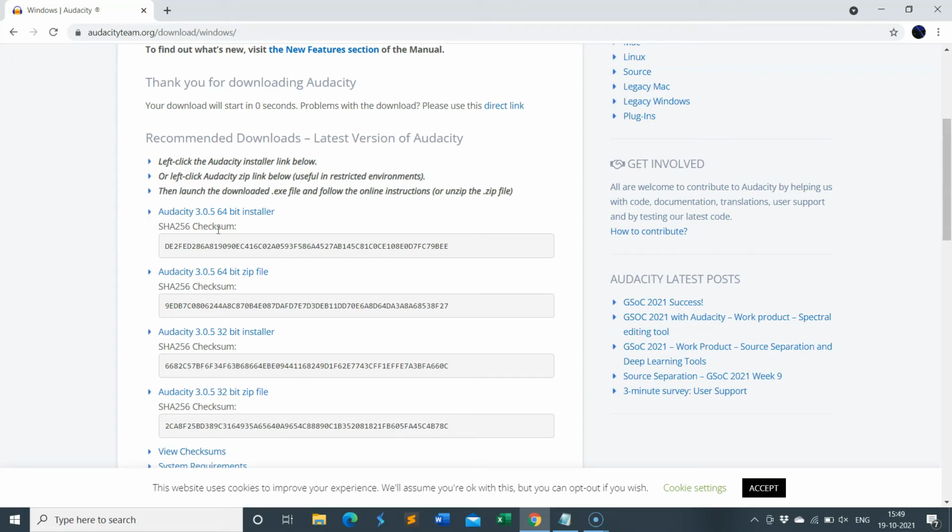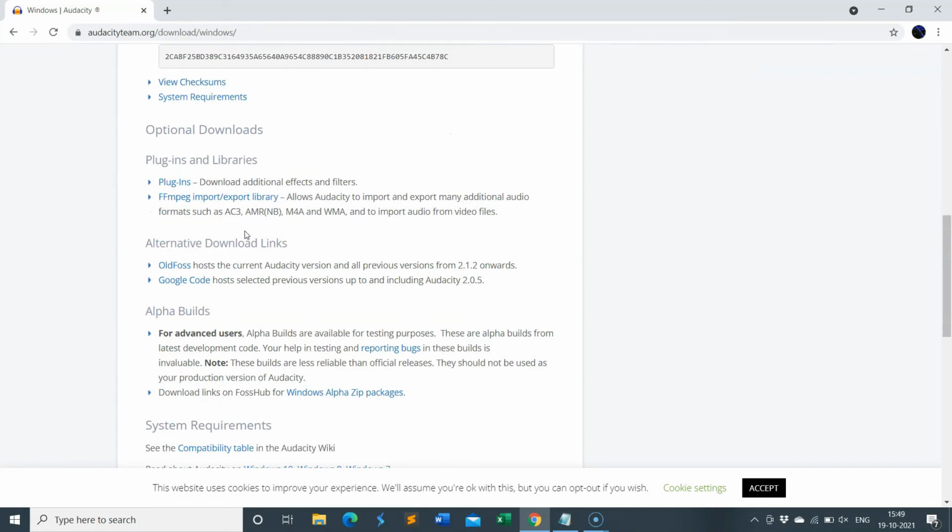Okay, now you can also see that we have certain optional downloads. These are basically plugins and libraries that you may install once you install Audacity, and they provide some additional control or functionalities. Out of these, the most important one that most people install is this one right here.